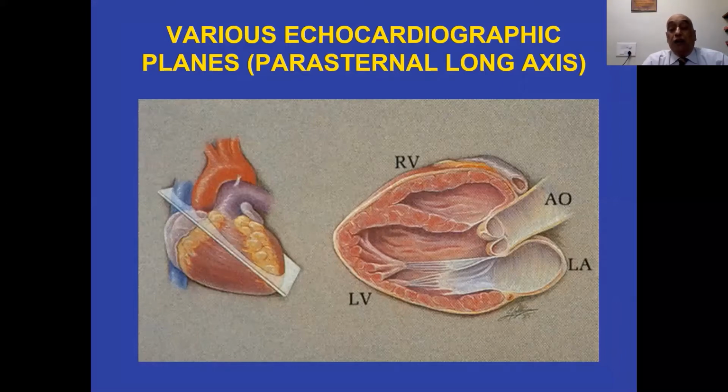This, of course, is an artistic image. And you see an epicardial pad of fat anteriorly, the right ventricular free wall, the right ventricular cavity, the interventricular septum, the left ventricle, the chordae tendineae, the papillary muscles and the posterior wall of the left ventricle. And at the base of the heart, you've got the aorta and the left atrium with the aortic valve and the mitral valve.